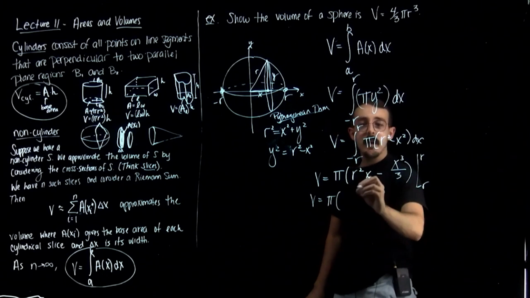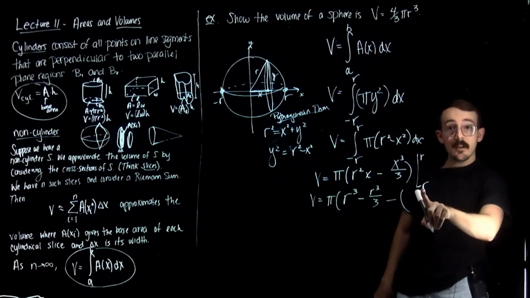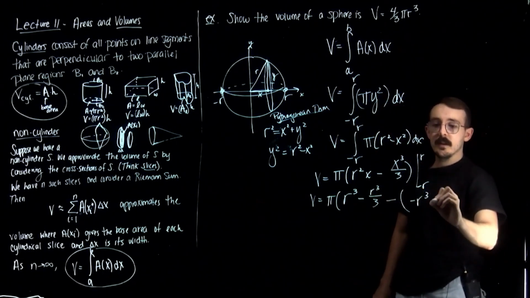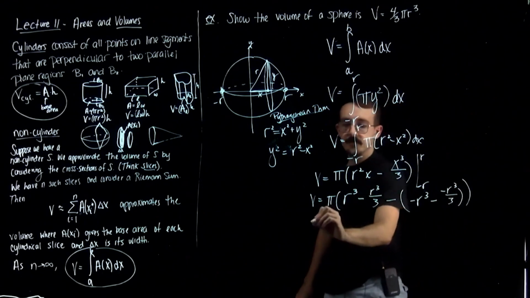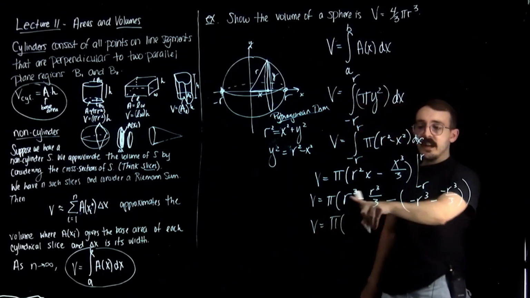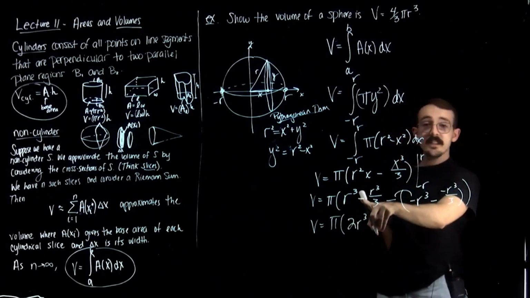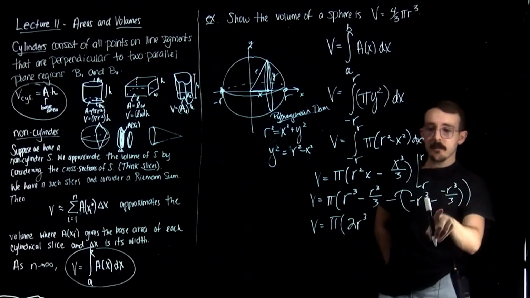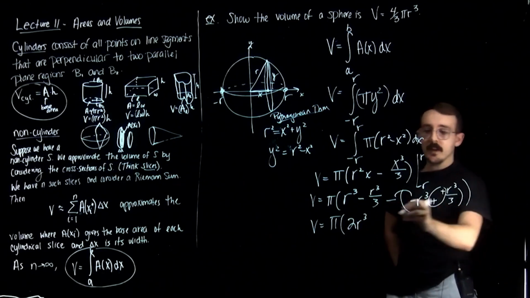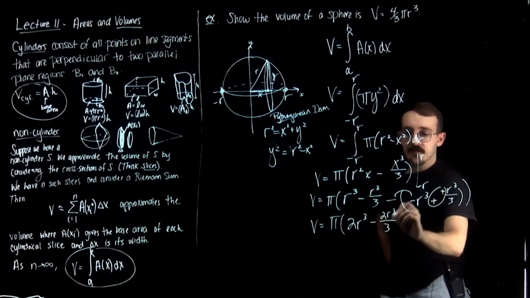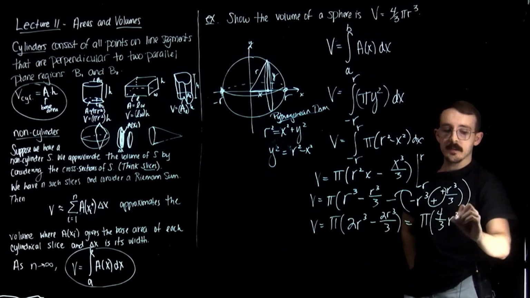So then I'm going to go ahead and plug this in. I get pi. If you plug in positive r, you get r cubed minus r cubed over 3 minus, and you plug in negative r for x, you get negative r cubed minus, and here you would get negative r cubed over 3. If I take care of this, I have r cubed, and then minus a minus would give me another r cubed, so this is 2r cubed. This is minus 1/3 r cubed. If you distribute this one, see the double negative here? You get a plus and a plus. So if you distribute this negative, you get minus 2r cubed over 3. And then 2 minus 2/3, this is going to be 4 over 3 r cubed.